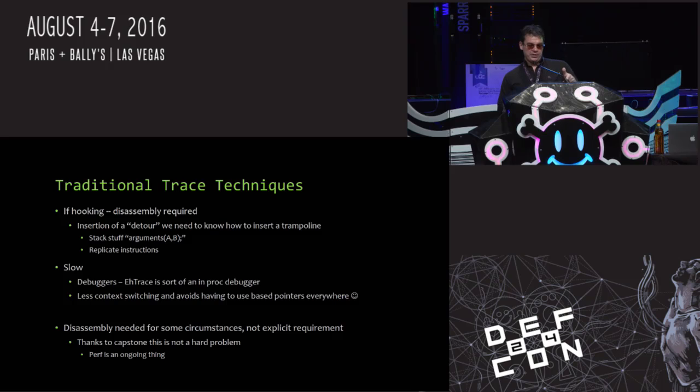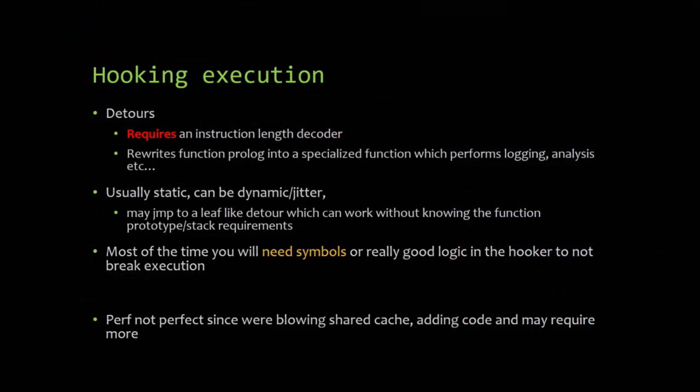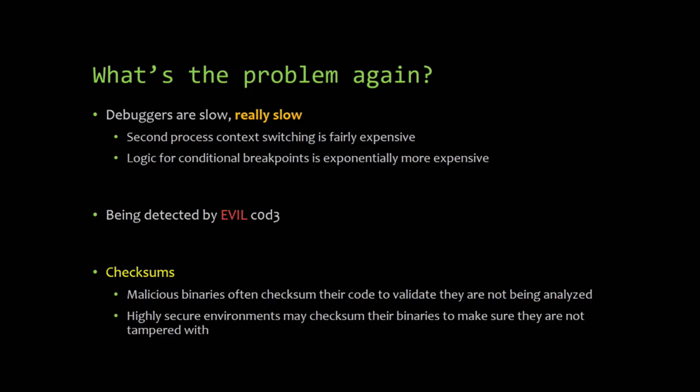But obviously you're not going to want to do too much of that, so I'm going to want to try to do some kind of caching, and things get overly complicated the more you start thinking about it, like, okay, how am I going to defend against this? What am I going to do? Well, I'll cache that result, and that'll be fine. Again, this is just some background on hooking execution and instruction length decoders. And hey, there could be a new instruction set in that binary that prevents it from being hooked with your favorite hooker, so you're unable to hook the execution of something, whereas with a model like this, you really don't have a problem. What's the problem? Oh, yeah, debuggers are slow.